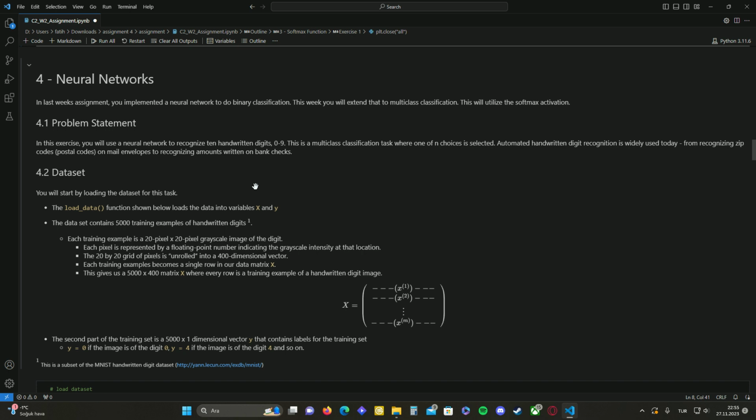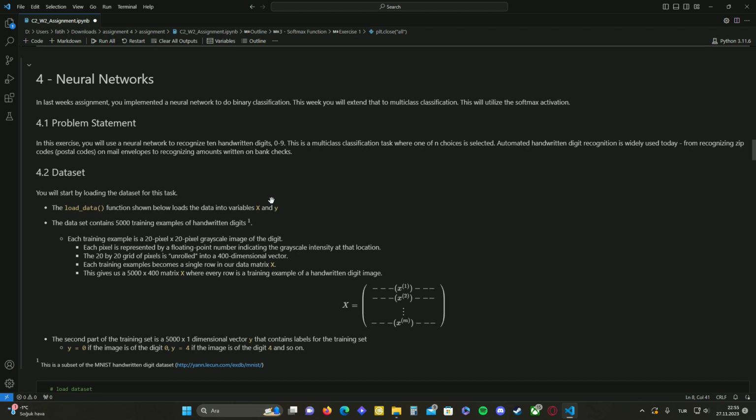And this is a multiclass classification. And the datasets, we will start by loading the datasets. The dataset contains 5,000 training examples of handwritten digits. Each training example is a 20 by 20 pixel grayscale image of the digit.